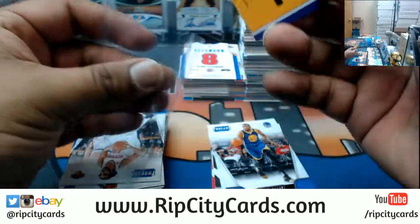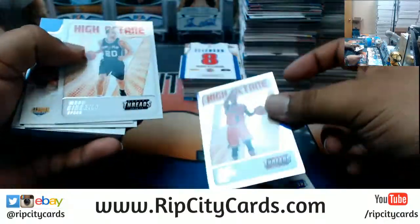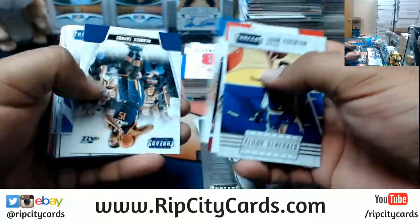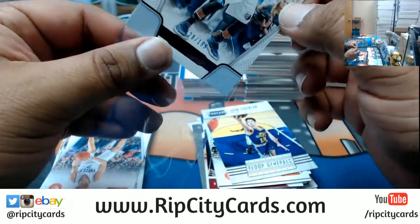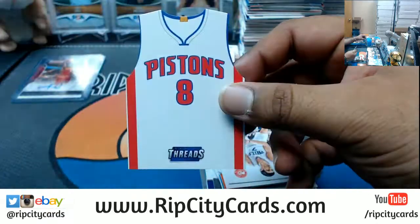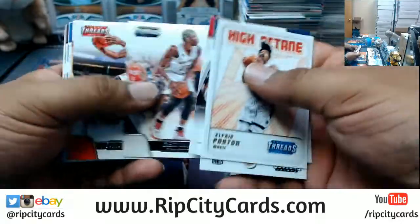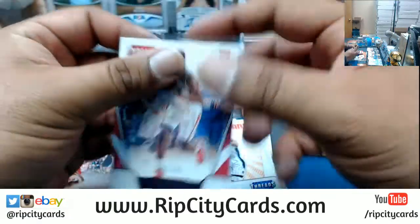For the Lakers, Jordan Clarkson. The jersey. I like those leather cards. Pretty cool. Right. /199, JaMychal Green, Grizzlies. Henry Ellenson with the jersey for the Pistons. Feel the leather. Clint Capela, /299, Rockets.